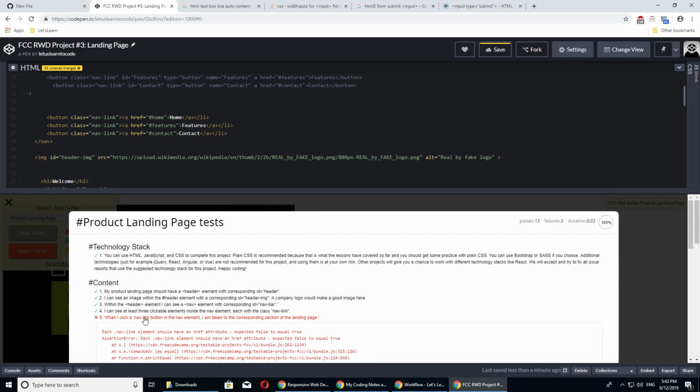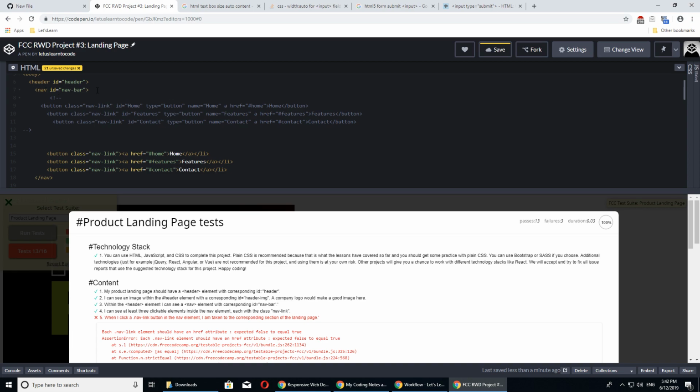Okay, so when I click on a Nav Link button in the Nav element, oh, wait, yikes! So Nav Bar is correct. Thank you for reminding me. Nav Bar is correct. I am taken to the corresponding section of the landing page. I am. Each .nav link element.